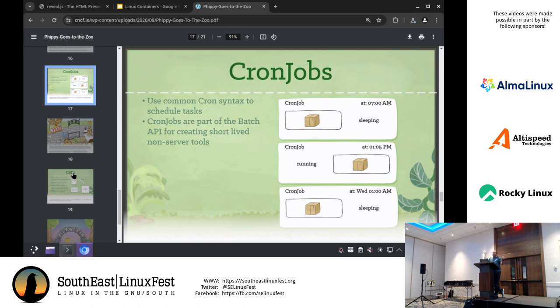Stateful sets are as described. They look like a deployment. The difference is every replica that they make will actually be a numbered replica. And if you destroy one of those replicas, it will make a new copy of that replica, but it will get the same disk. So you will always have my-database-0. Say I want four replicas, you'll have my-database 0, 1, 2, and 3. And zero will always get zero's disk, and three will always get three's disk, and they will never get confused.